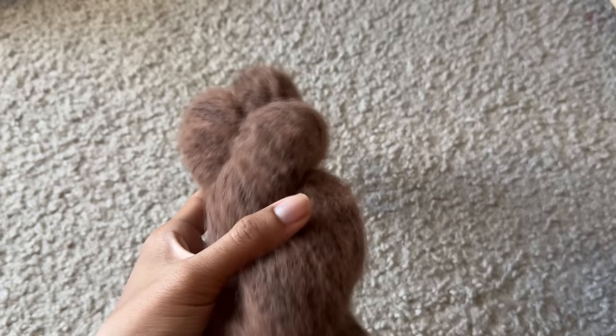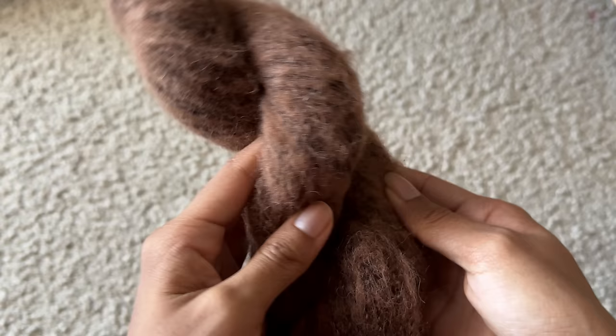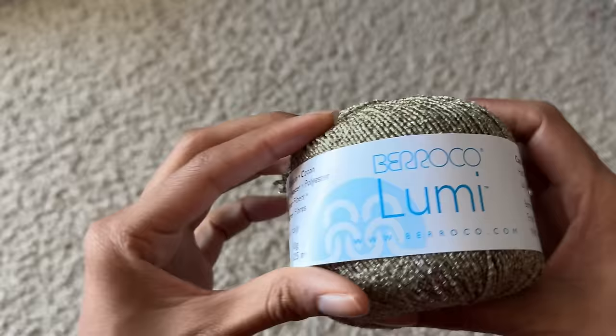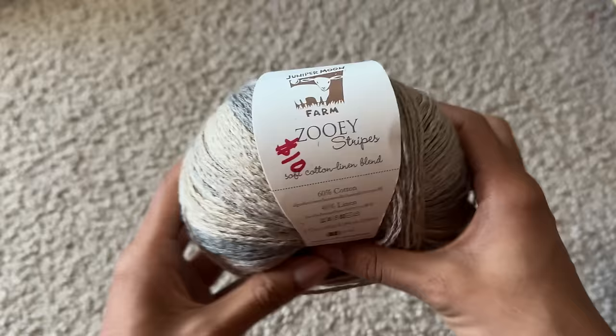But the one I didn't get on sale was this — it says The Fiber Company Ciro Ethereal Beauty. It is 40% alpaca, 40% cotton, and 20% wool. The second I saw it I was like, whoa, this is so cute, I need to get it. It says it's a fingering weight and I already see a sweater I could make with it, but I would definitely need a couple more of these. When I was buying it, the lady at the counter was saying how much she really liked this yarn, so it'll be fun to play with. This next yarn is from the brand Barico Lumi — it's 80% cotton, 18% polyester, and 2% other fibers, made in Italy. It makes me think of waist beads. They had a whole bunch of different colors, but I settled on this one because this colorway in particular made me think of waist beads, and I thought that was really cool.